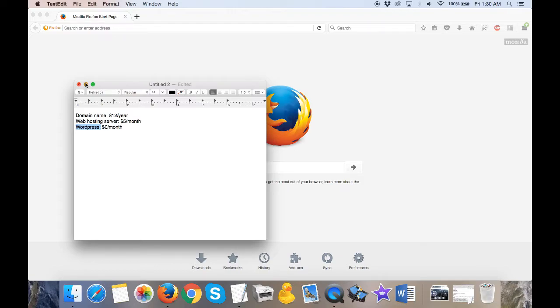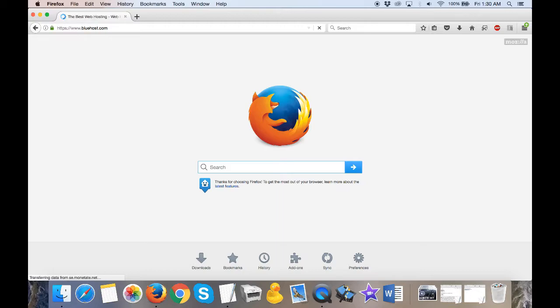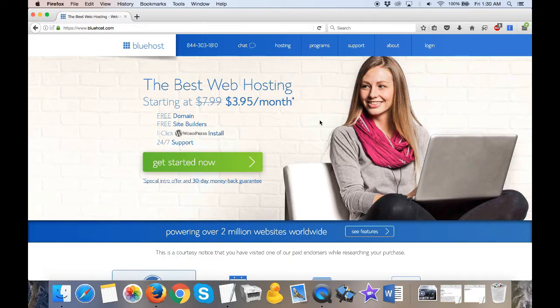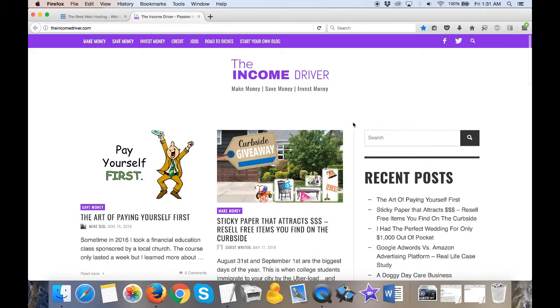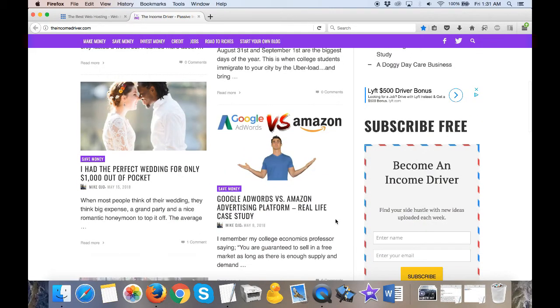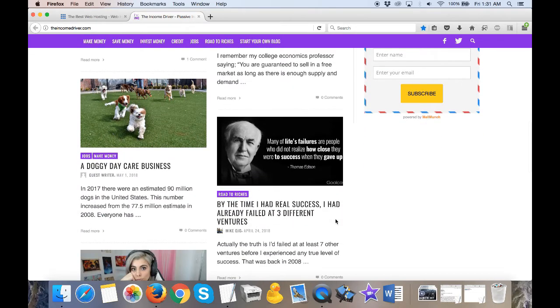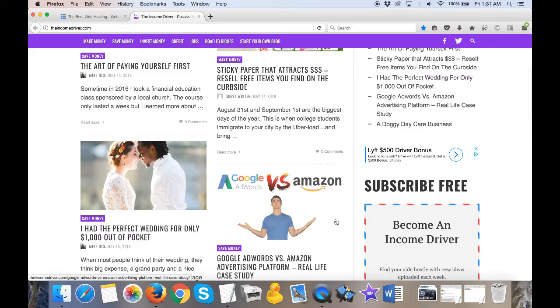The first thing I'll show you here is through Bluehost. The first thing you need to do is sign up for your domain name and your web server, and I'm using Bluehost here. The reason I'm showing you Bluehost, guys, is because honestly it's one of the best services out there, and it's the same one that I use personally. So I'm experienced with this platform. Just to show you as an example, here's theincomedriver.com, and this website and literally all of my other websites and blogs are using Bluehost. So it's what I'm familiar with, and that's why I'm going to show you the easy steps on how to use it.